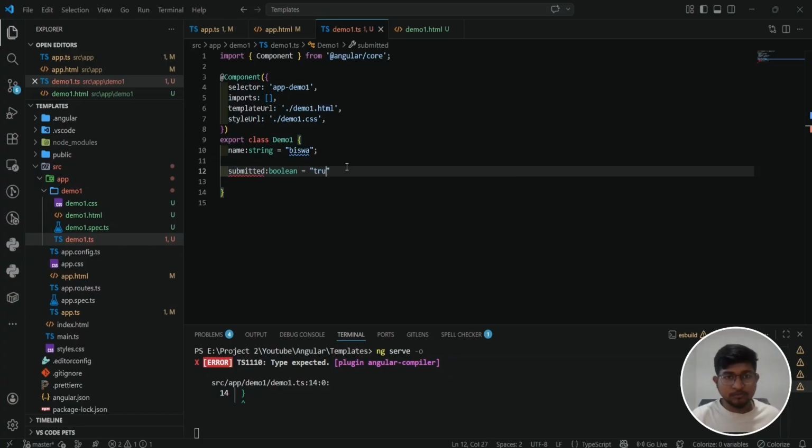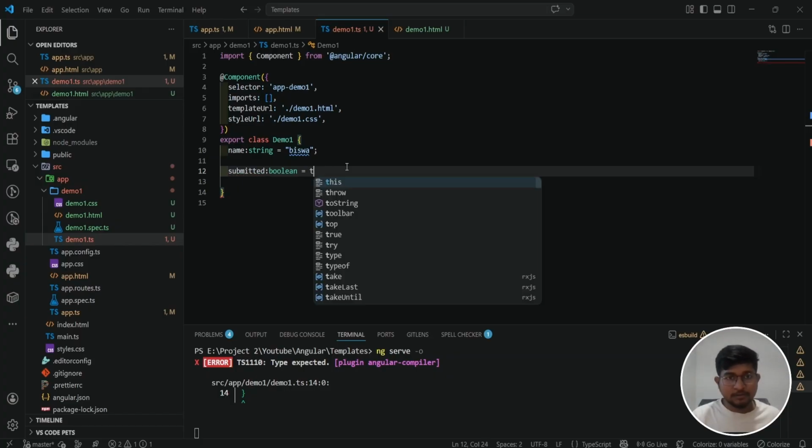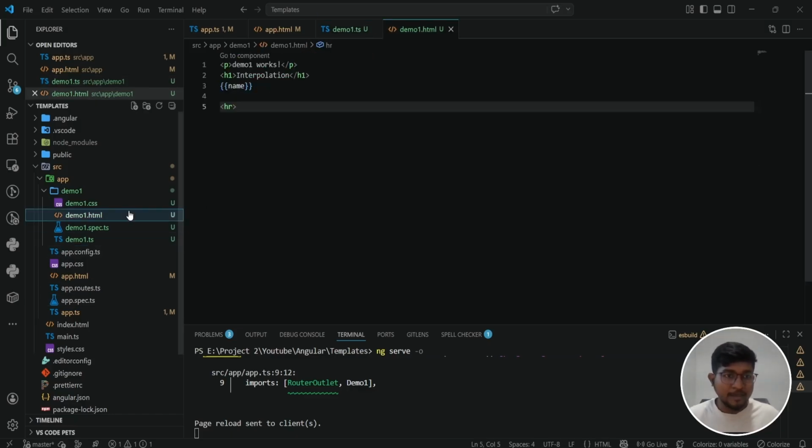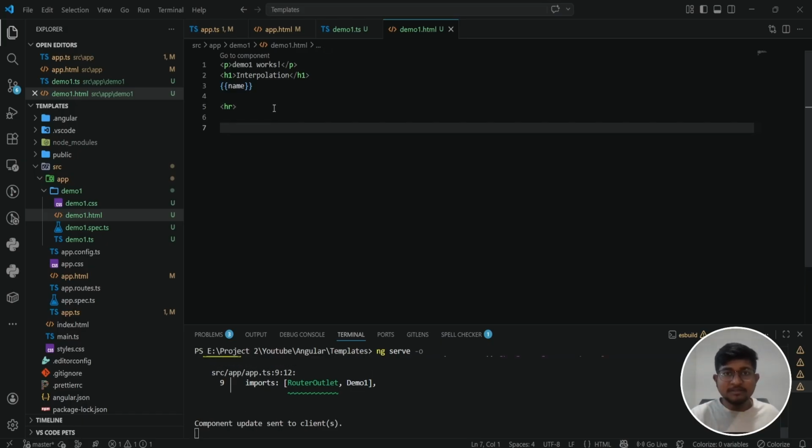Let's say currently it is true. Now this value can be assigned using any function or whatever it is. We just have a value called true. Now we are going to make sure that in that HTML, whenever the submitted value is true, then only are we going to make that button not visible.